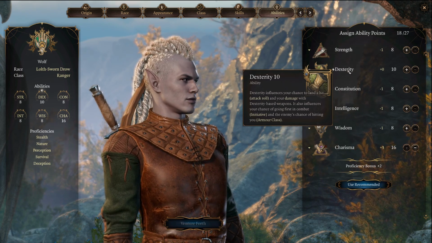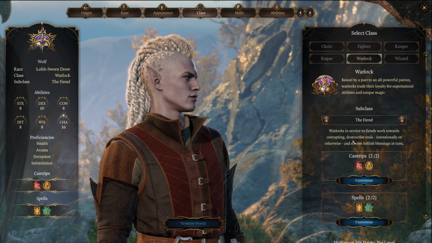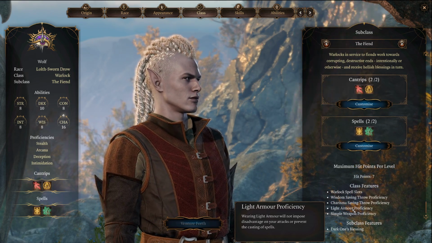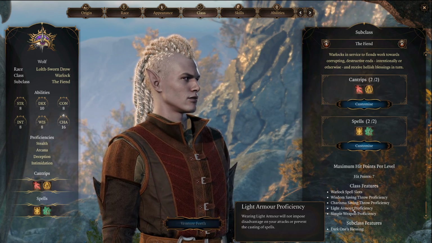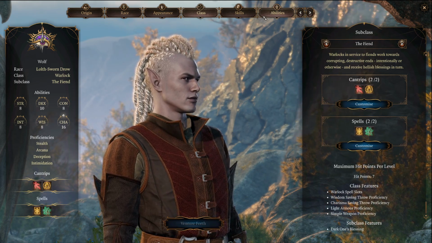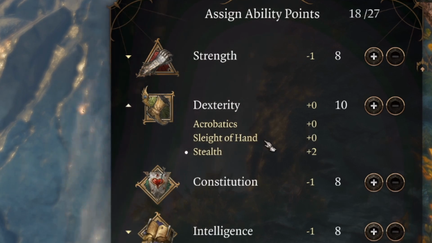Also, if you're not going to be using heavy armor, dexterity will influence your armor class number, and the higher that your armor class number is, the harder it is for enemies to land their strikes on you. So dexterity can be important for many classes, even spellcasters which don't use dexterity for spellcasting. For example, my warlock right here is going to be using light armor, so therefore I want a decent dexterity modifier to help keep me alive. Skills that will benefit from dexterity include acrobatics, sleight of hand, and stealth.